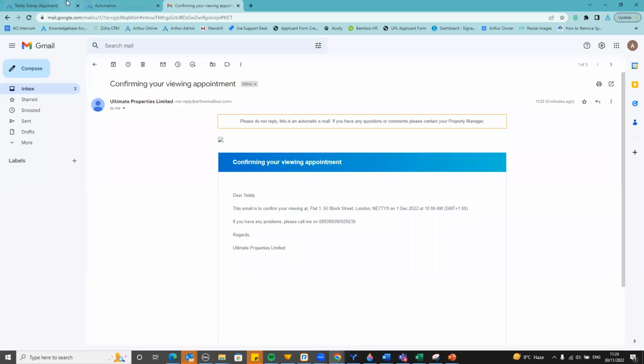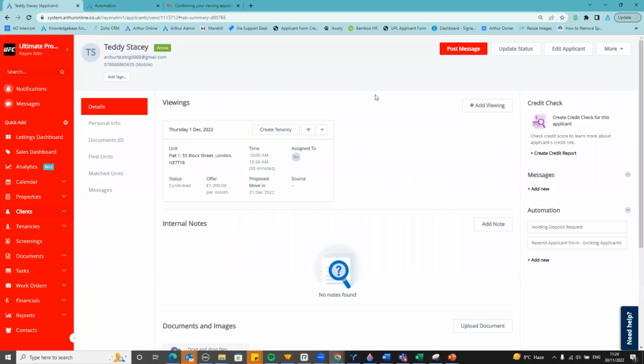Okay, cool. Now, as I mentioned, following on from adding in the applicant, with very basic details, we then confirm with the applicant over the phone, discuss exactly a time and date that they would like to attend the unit to view it. Okay, we've gone into Arthur, we've created our viewing, and we've allowed those automated emails to run to obviously make our lives a bit easier. Okay, now following on from the viewing, hypothetically, let's say that Teddy really liked flat 1, and he actually wanted to move along with the process.